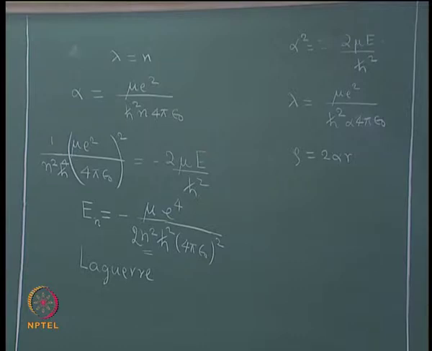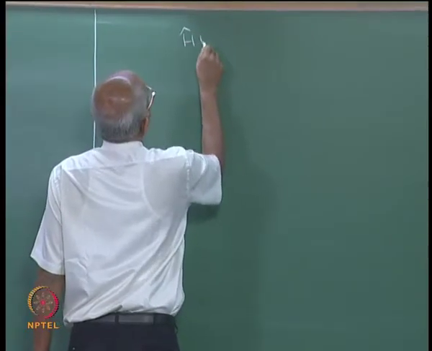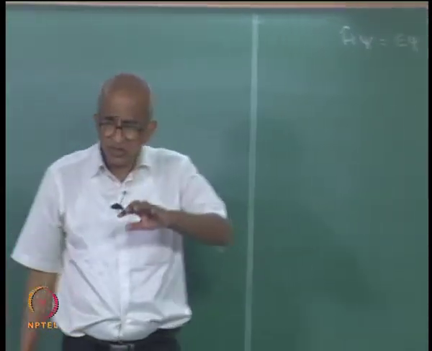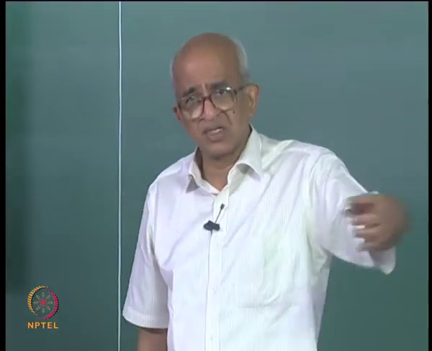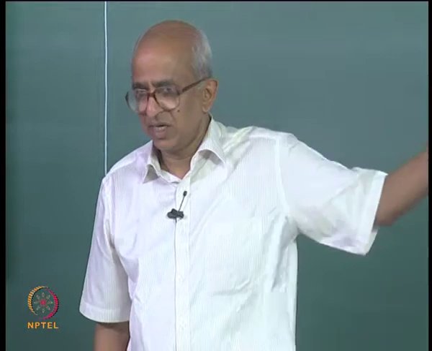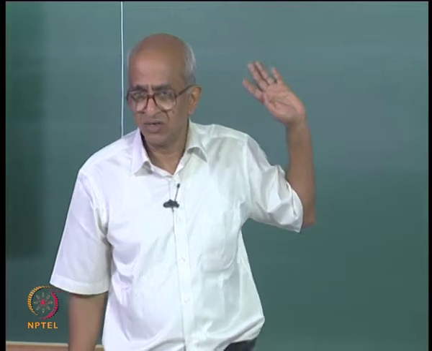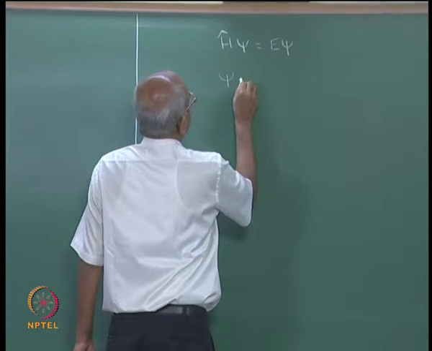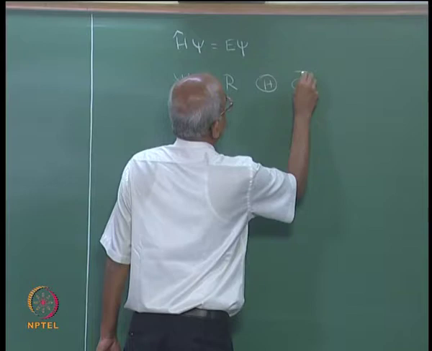Okay. And now, let me recollect what we were doing. We had the Schrodinger equation for the hydrogen atom. Remember, this is the equation appropriate only for internal motion. We also had an equation describing the translational motion which we got rid of, that I am not writing. So, this is just internal motion. We have the equation H psi is equal to E psi. What is it that we have done? We have assumed that psi may be written as a product, if you remember, capital R, capital theta and capital phi.